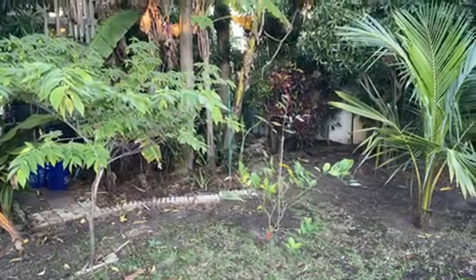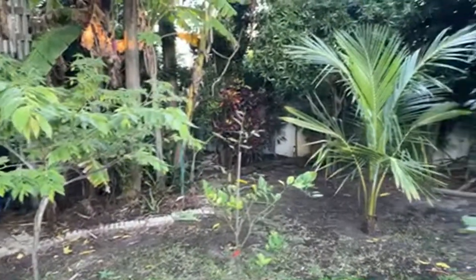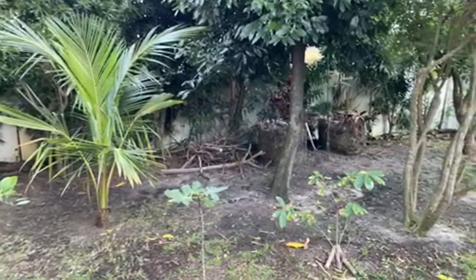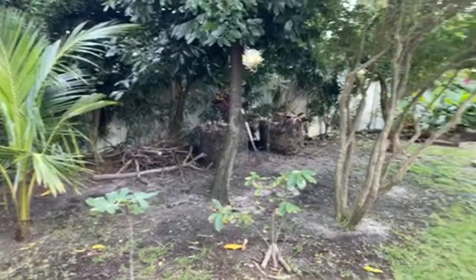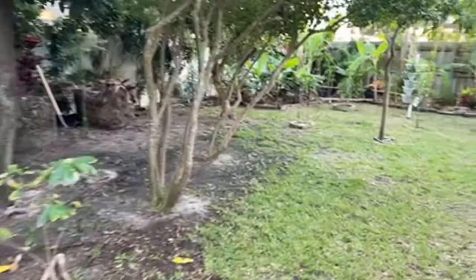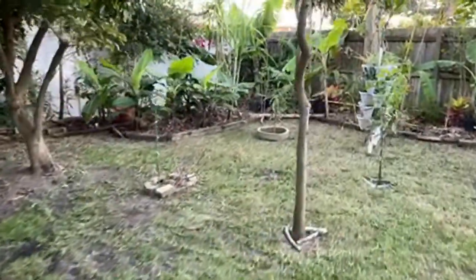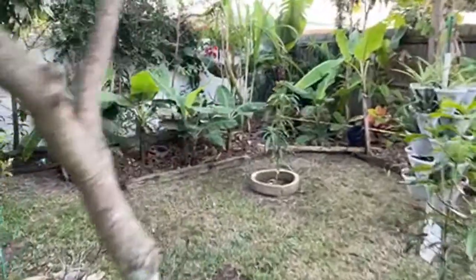Sure is beautiful. We had a cold front go through — it's been raining like crazy, which is great because everything got a nice deep water. Now it's cold, Florida cold. It's probably in the 60s right now, which feels very cold in Florida. I know how ridiculous that sounds if you live in, say, Tennessee.